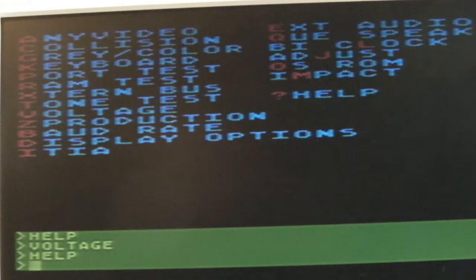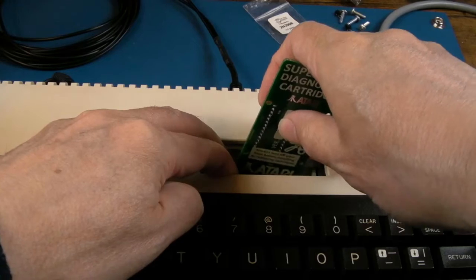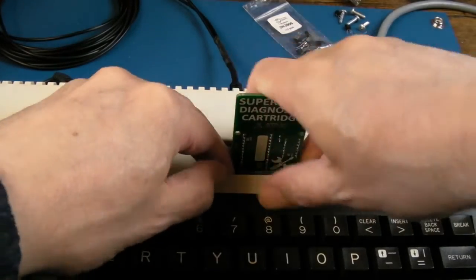You could do the OS ROM there. OS ROM pass. Anyway, I'm going to give this one a bill of good health and pass it back on to Tom.